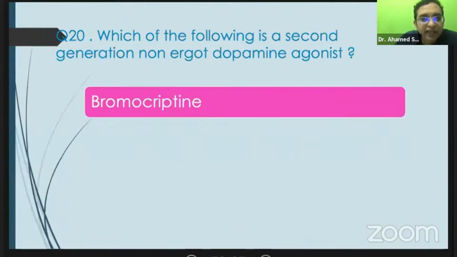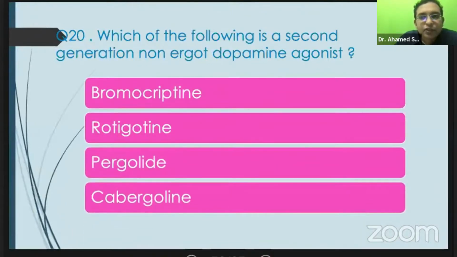So read the question carefully and try to answer this. We have multiple types of medications for Parkinsonism. Most commonly and widely used and useful one is levodopa. Then comes the dopamine agonists, which are of two types, ergot and non-ergot. Then comes the COMT inhibitors. Then the MAO inhibitors, which can be non-selective and selective. Anticholinergics, that is trihexyphenidyl, etc. Then even amantadine can be used. Then newer ones like apomorphine, a dopamine agonist. Like that, multiple kinds of medications are there.